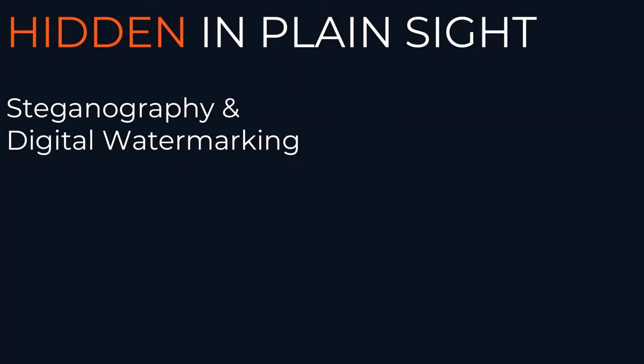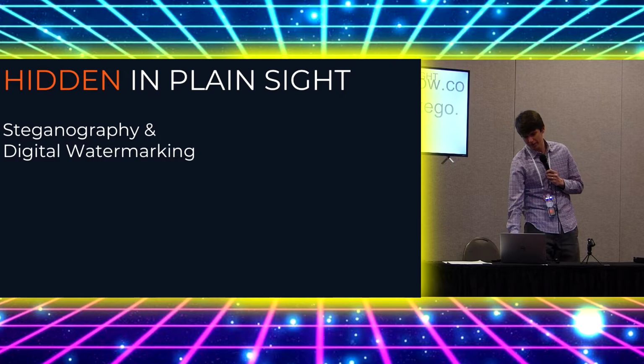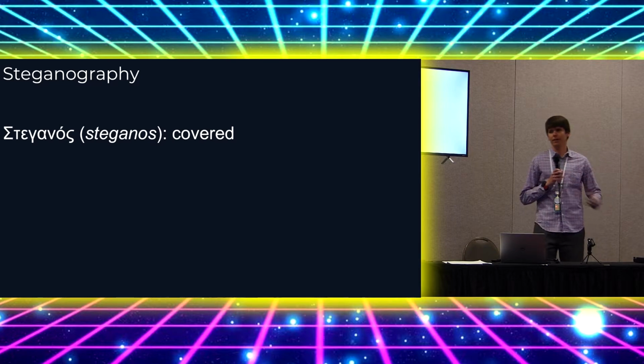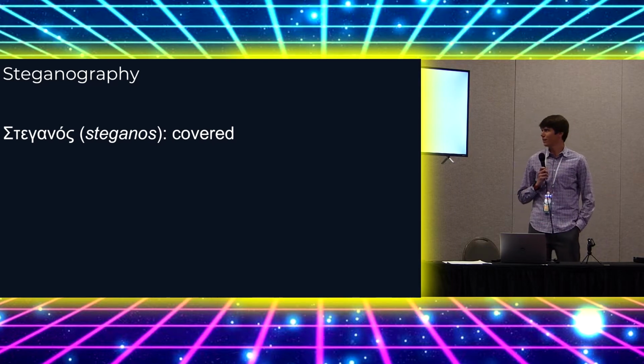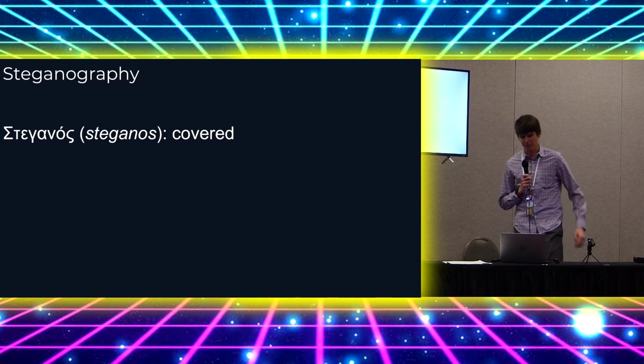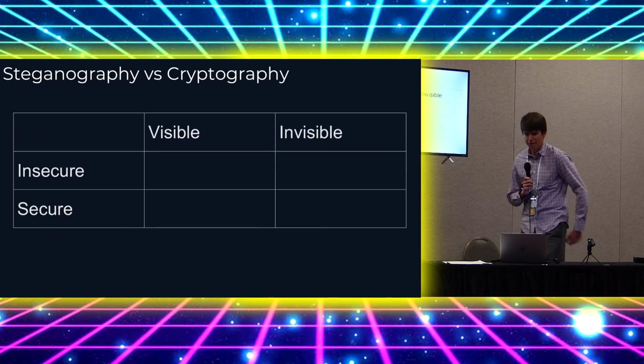This talk is hidden in plain sight. We're going to talk about steganography and how it relates to digital watermarking. So I'm Ryan Fox. I'm a software developer. I work a lot with image processing and computer vision. Steganography is one of the things I have some experience with. The word comes from the Greek steganos, for covered, and it's a little different from cryptography.